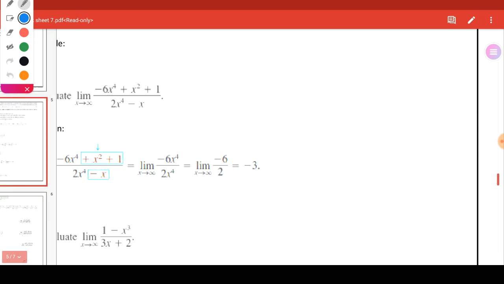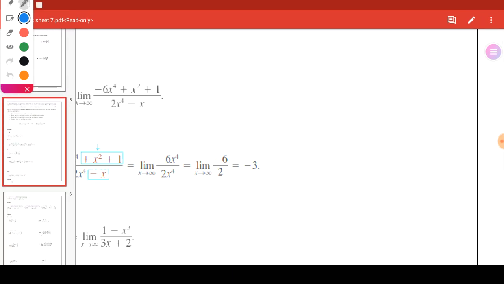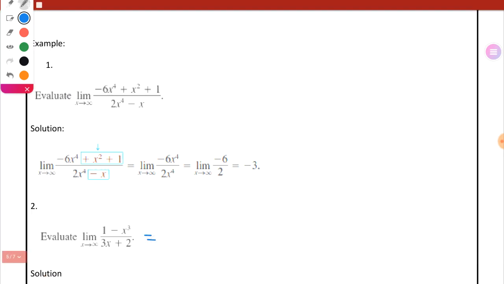What is the next one? Please don't forget where the leading term is, but take any term with its sign. Don't say x to power 3, no, negative x to power 3, and that is the leading term. Power in numerator greater than the power in denominator. It will be limit, negative x to power 3 over 3x, x approaches what? Infinity. Clear? Okay.